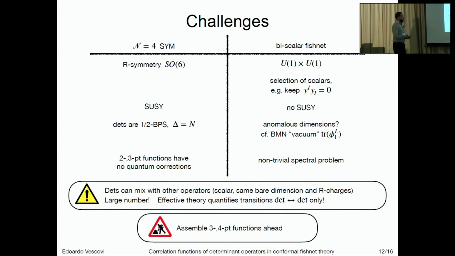So the spectral problem certainly requires a lot of attention, a lot of insight. We didn't go too deep into that, although we make some considerations and we argue some considerations in the paper. But it's still fairly, honestly, beyond our control. Certainly this is a pressing issue that would require more study ahead. I want instead to say, from a qualitative point of view, how we can assemble 3 and 4 point functions, leaving aside these problems of discussing anomalous dimensions, identifying primaries.